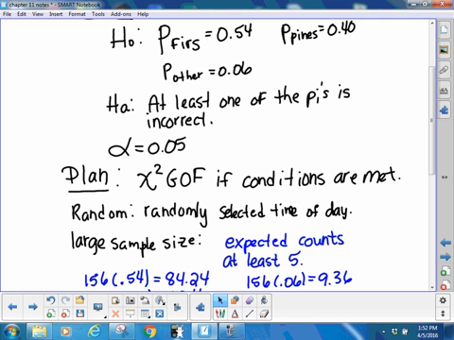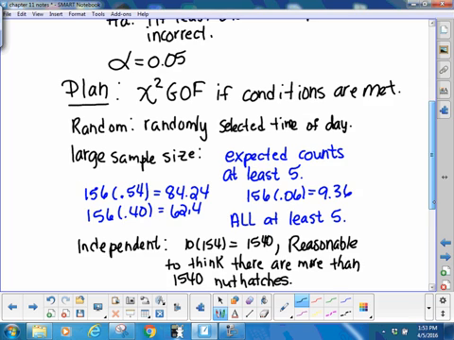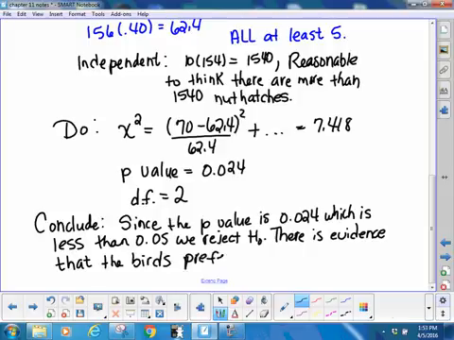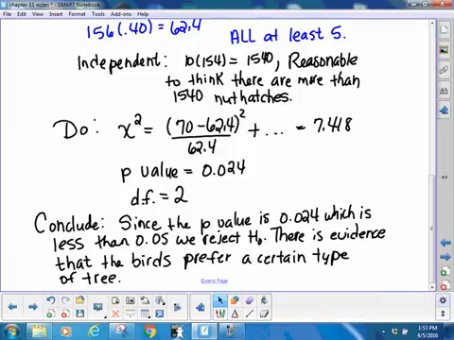So if we want to pull some context in, our Ha is going to have to look like this. And it's going to require that we understand the problem. There is evidence that the birds prefer a certain type of tree. And I've struggled with that because I want it to make sense. I know it's a little bit different than the Ha, but it does just kind of require that you understand what's going on. And that finishes up 7. So if you want to go ahead and get started.